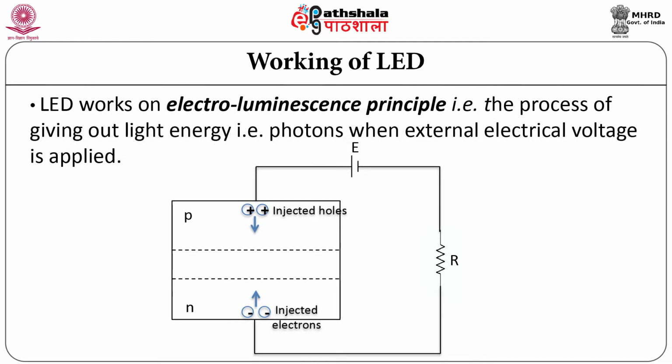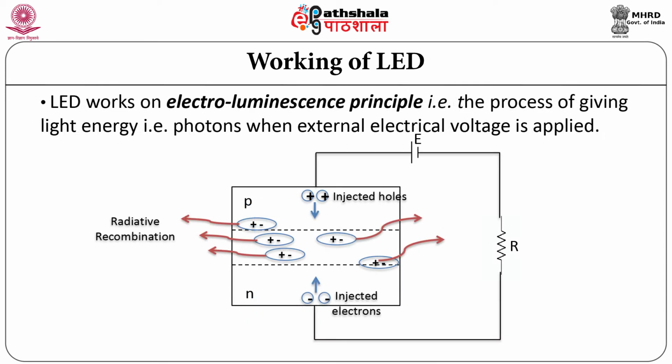As seen, when the LED is forward biased, electrons are injected into the N region and holes are injected into the P region. Both types of carriers start migrating towards the depletion region. During migration, electron-hole pairs are formed. Each electron-hole pair formation is a radiative recombination, giving rise to photon emission. The more electron-hole pairs, the more photons emitted. Thus, light intensity depends on the number of injected electrons and holes, which in turn depends on the value of the forward current flowing through the LED.